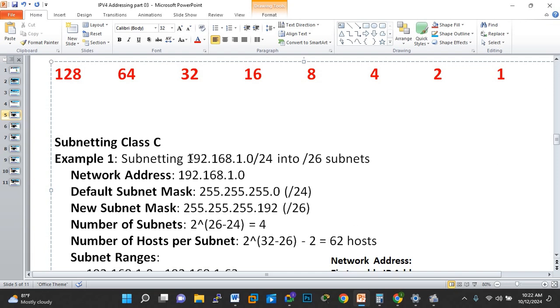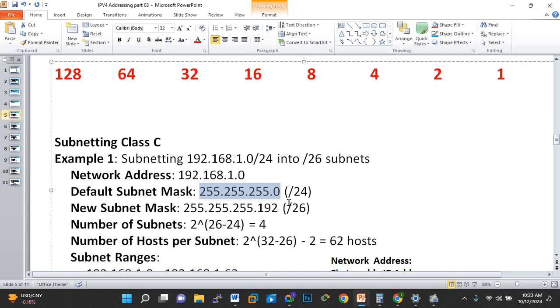Now if you want to subnet this IP address, which is 192.168.1.0/24, given unto you, and your boss says subnet it with /26, the first thing we need to do is convert this default subnet mask given to us to binary numbers.